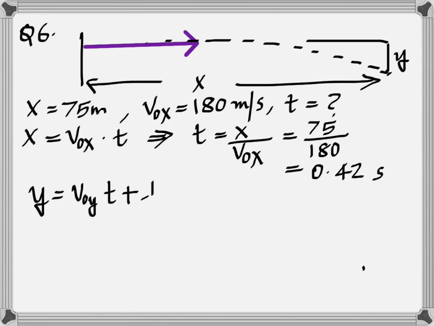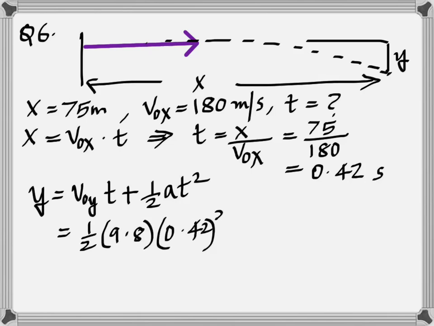And then I did not list the variables down because by now you would know what they are. You're looking for y, isn't it? And V0y is 0. Therefore, half times 9.8 times 0.42 squared will give you 0.85 meter. That's why I was confused because I kept plugging in 0 and I was like, that doesn't make sense. It's the vertical velocity that is 0, not the horizontal.